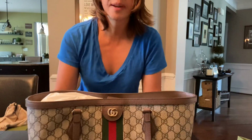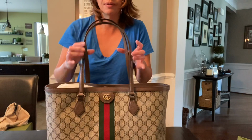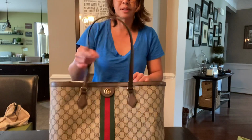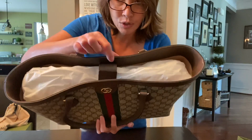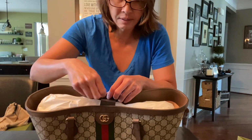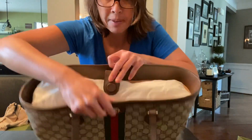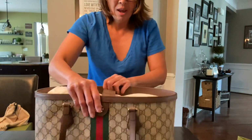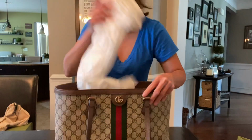So I like this one because the handles, unlike the Neverfull that sort of always wants to stand up like this, these handles just go down like this when you drop them. So I really, really like that. There's a magnetic closure. So unlike the Neverfull, which has that hook deal, where it's kind of a pain to hook and unhook, this one has a magnetic. Hear that? It's pretty strong magnetic. See? So, yeah. So that's the inside with the stuffing, and then we'll get the stuffing out.